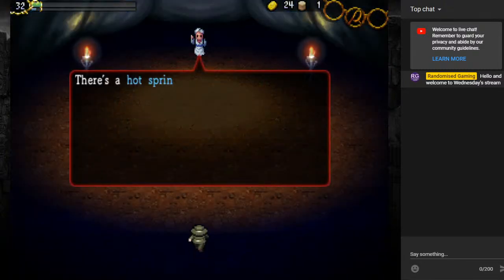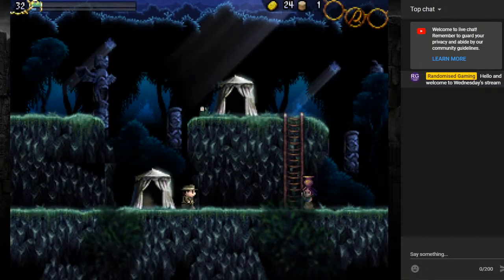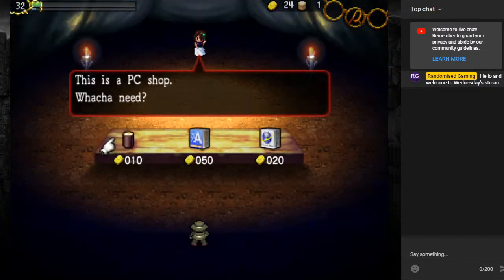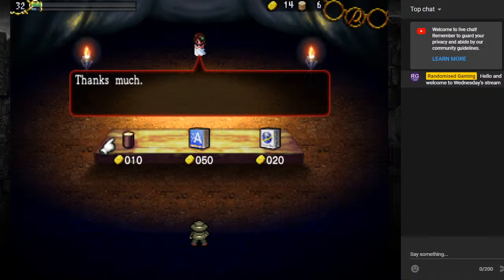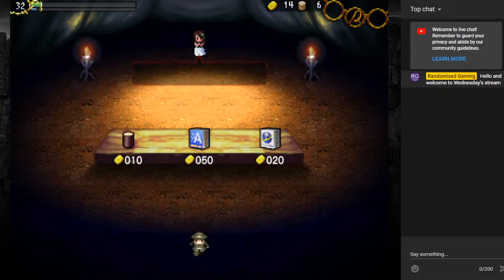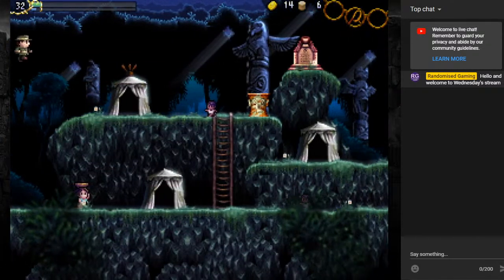So one thing I actually want to buy is at the Hot Spring in the Outskirts. Rusty Bones, okay, he was that guy who wasn't on the shops. I need to get some stones. You're going to need an awful lot of stones, there we go. Way too heavy for you to carry. Yep, you're going to need them because you use them to place on lots of traps within La-Mulana itself.